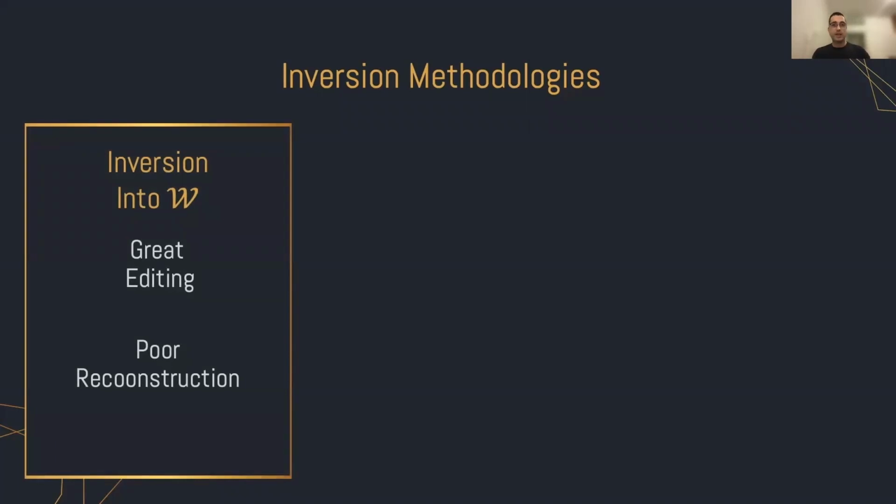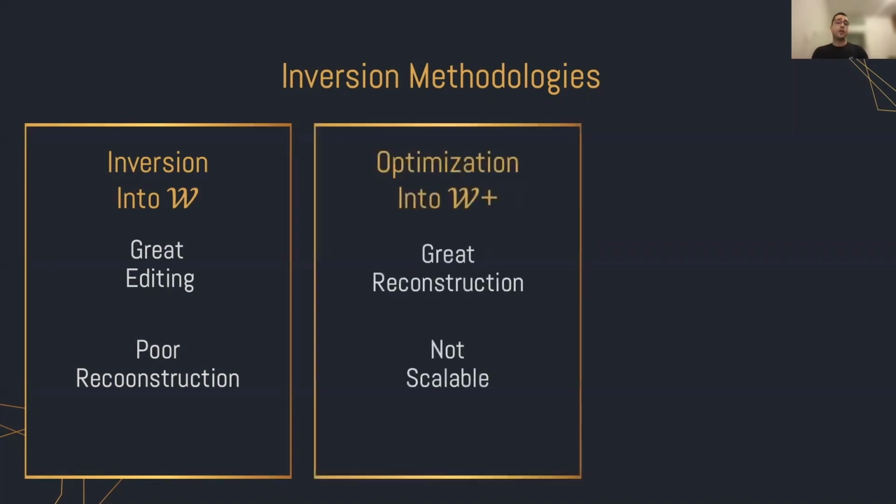Because we have this good latent space of StyleGAN, but the reconstruction is not going to be quite accurate. And if I invert Obama, say, and the inversion doesn't really resemble Obama, then the edits I will apply afterwards are quite meaningless, right? They're not too useful for me. In addition, we saw optimization, right, which gives us near perfect reconstructions of the input image, but because they take several minutes per image, it's not very scalable.